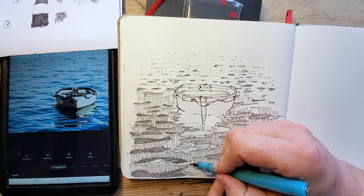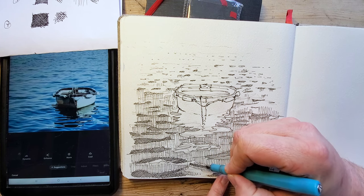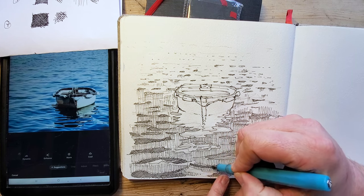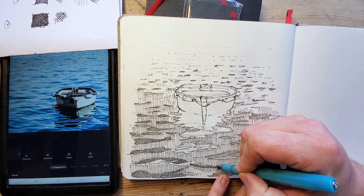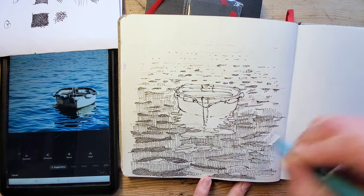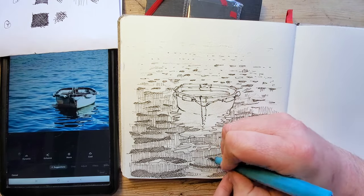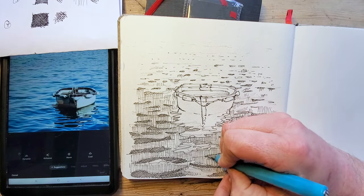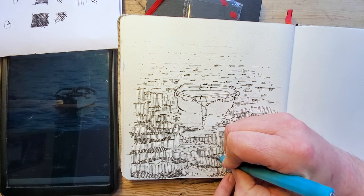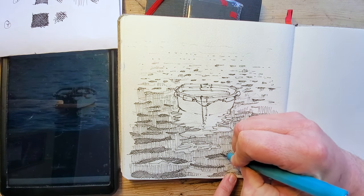Okay, so do this one, nice, dense. I'll be leaving some white areas as well, particularly in the foreground because I want to have some contrast.